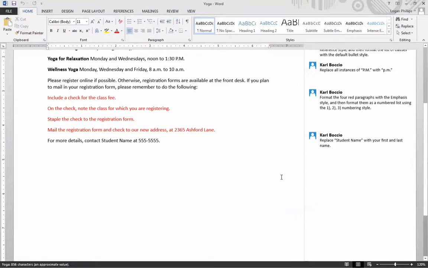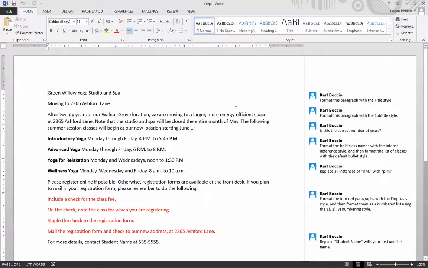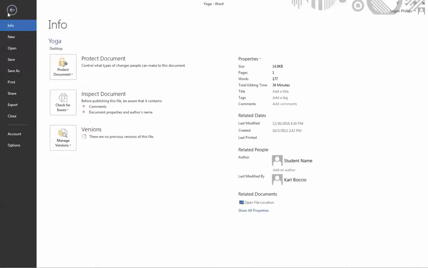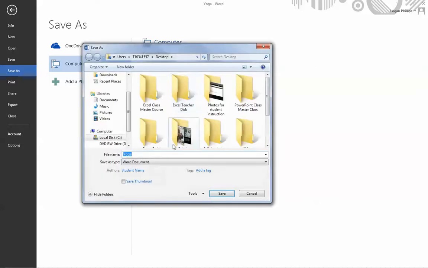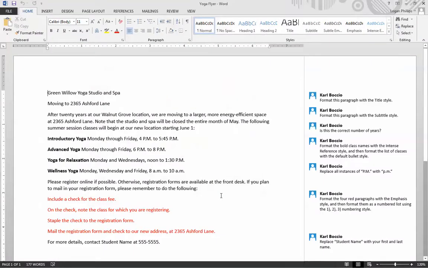In this file, I see I have a ton of comments. I have some text on the left. Each comment leads to a different place and a different command. So we're going to open Yoga, and then we're going to save it as Yoga Flyer. So to save something, I can hit Control S to save it exactly as the same, or if I want to save it as something new, File, Save As, and I'm going to choose my desktop because I like to work on my desktop. We're going to name this Yoga Flyer. Alright, you can see I've renamed it because at the top it says Yoga Flyer.